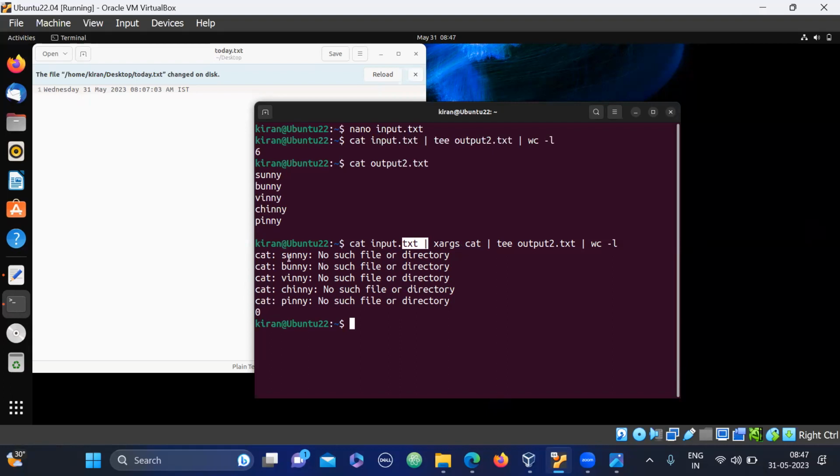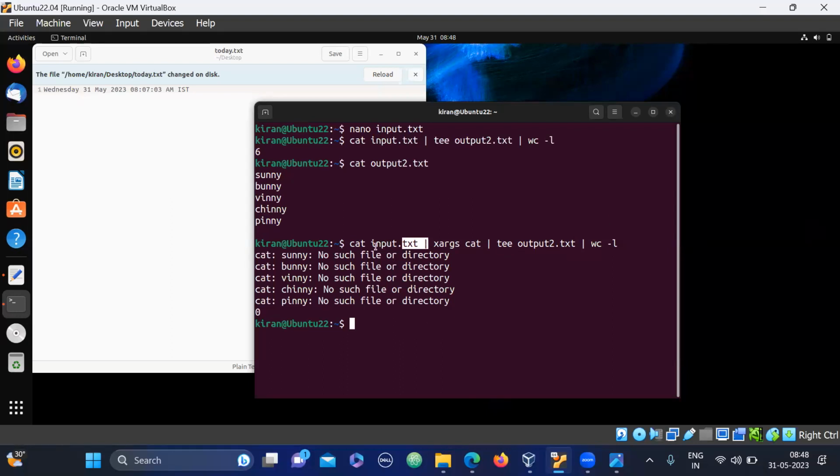It is going to check whatever content is present in the sunny file, bunny file, and all those, convert them into a data stream, and pass the output through the piping symbol to the tee command. From the tee command it is going to save it to the output.txt file, and whatever output we got, it is going to give as input to this wc -l command. That is the purpose of the xargs command.